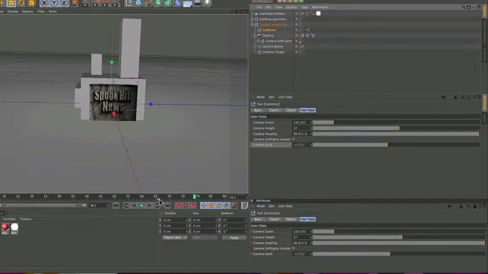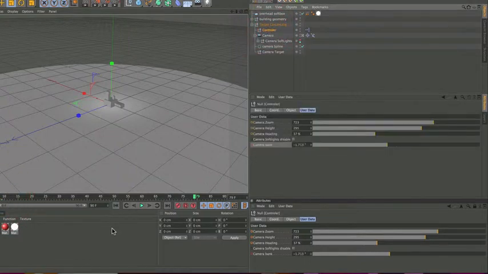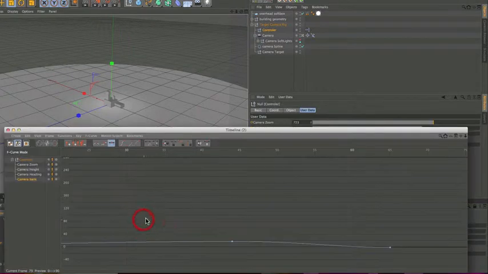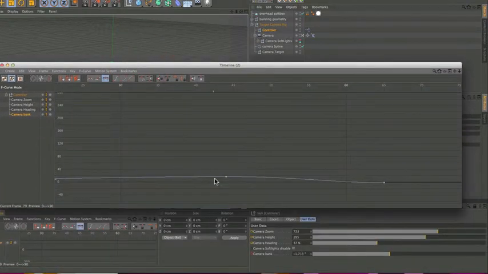So I am going to go in and just delete these keyframes for my controller, and there's one more that's not showing up. The camera bank is different, so I'm going to delete these keyframes.